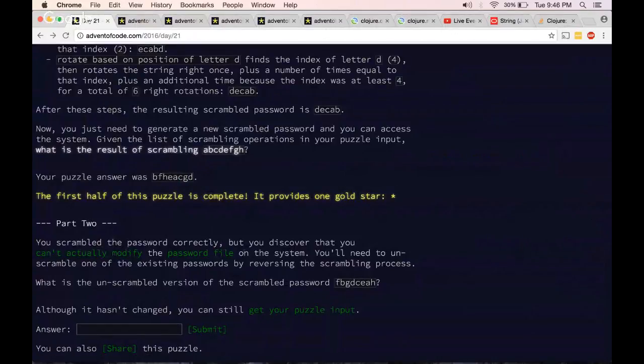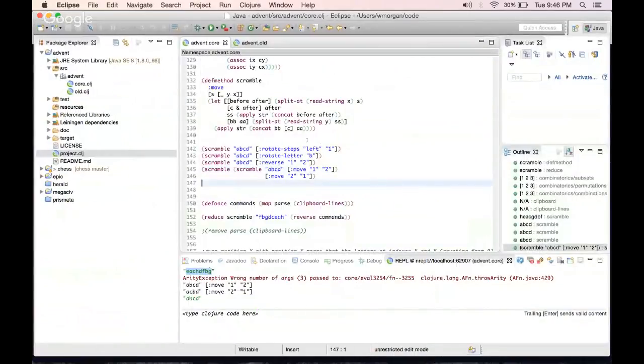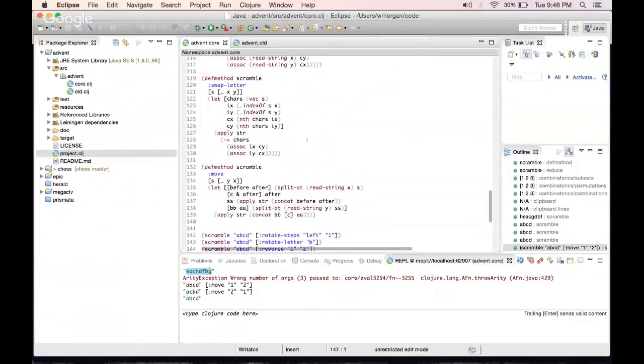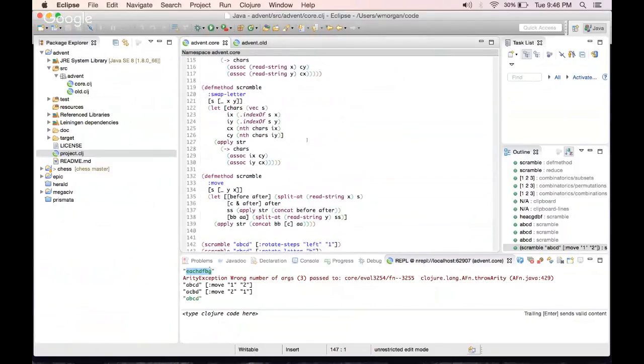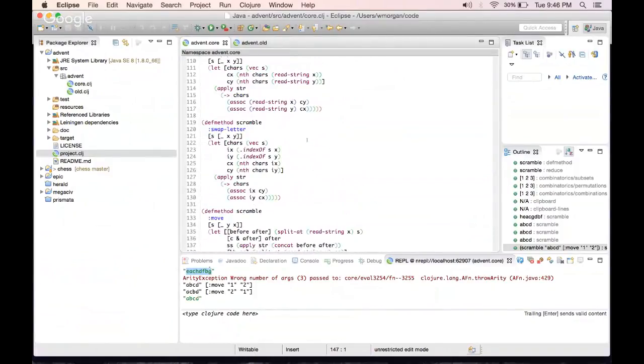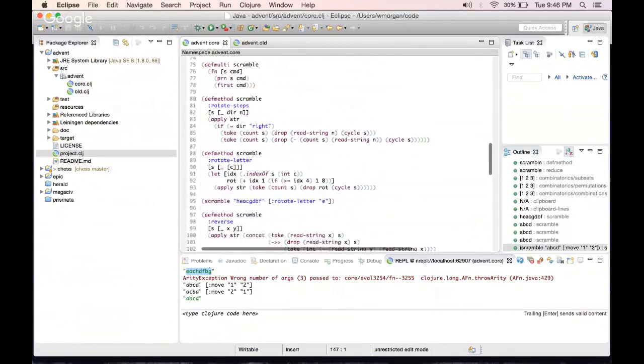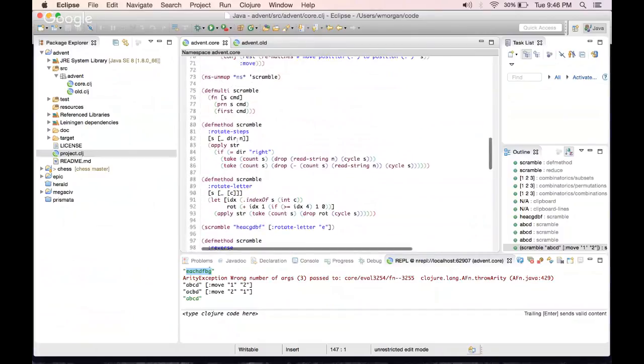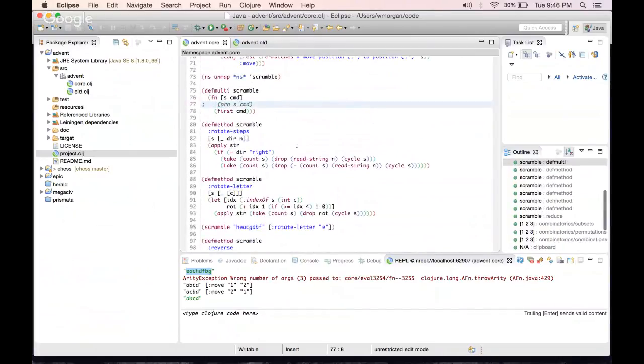Okay, you'll need to unscramble one of the existing passwords by reversing the scrambling process. What is the unscrambled version of this? It would have been nice if we had made a mirror copy of the code and then actually verified. So let me take this PRN out here.